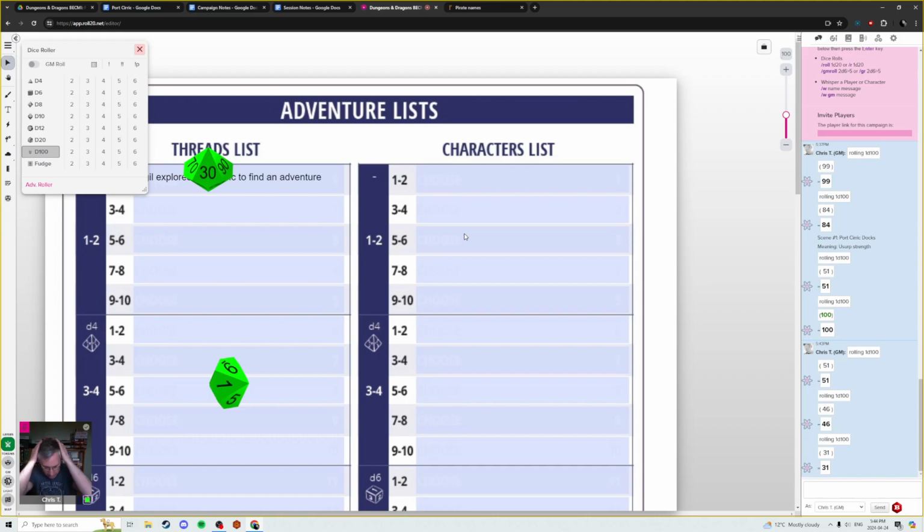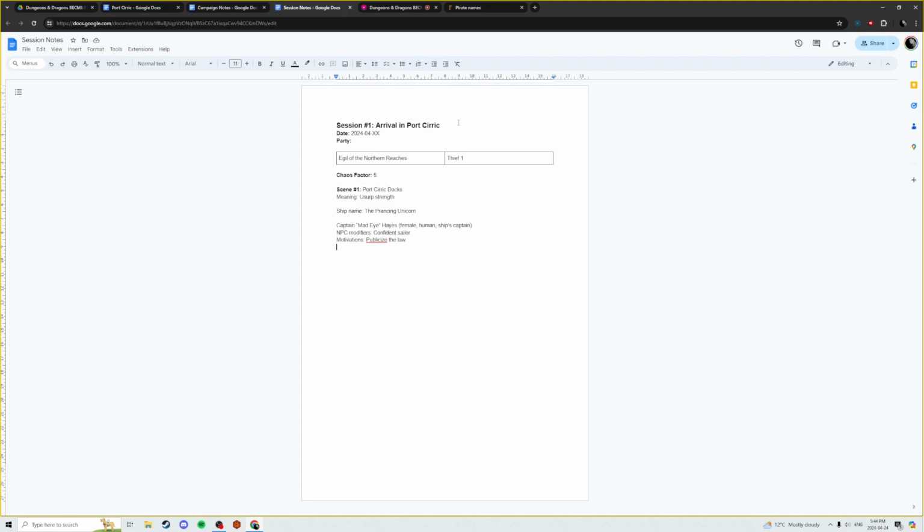I'm going to be going with... So here we go. This is what I think is going on here. So the ship's crew has been unhappy during this voyage from the northern reaches. The crew is not thrilled with the way the captain is running the ship. The captain's been a little hard on them. Actually, there we go. That's what happened. So, Captain Mad Eye. I'm thinking walk the plank. I'm thinking marooned.